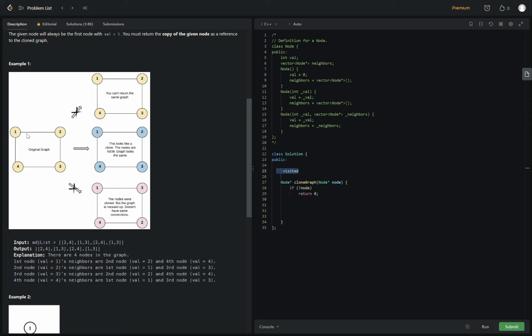So meaning the addresses of the new nodes, the ones we're creating, those need to be stored in our visited array. That's probably the easiest way. We look up, say, oh, have we visited this? If yes, get that value, put it in our list of neighbors. And that might be good. I think we can get away with a set. Actually, now that I'm talking through this, when I was doing my practice run, I was using a dictionary or an unordered map, and I was using the values as keys.